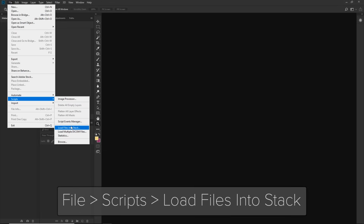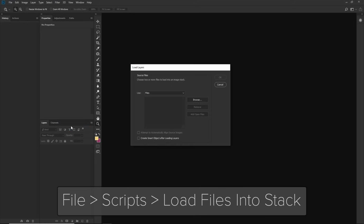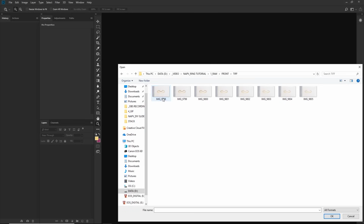With Photoshop open, go to the File menu and look for the Scripts tab. Select Load Files into Stack. In this window, you can browse to look for the image files that you want to merge. Find the folder containing the files and select all the images, and press OK.